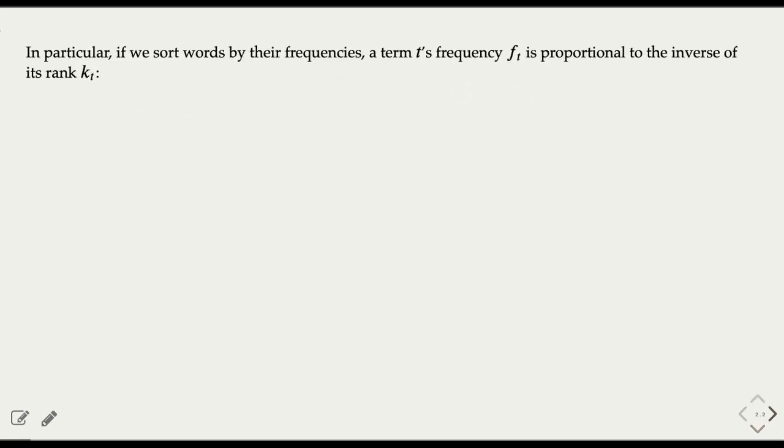And there appears to be a great divide between a small number of words so frequently used and those that are rarely mentioned. And this leads to Zipf's law. If we sort words by their frequencies, a term t's frequency, Ft, is proportional to the inverse of its rank. So Ft is proportional to 1 over Kt, which is the rank of term t.